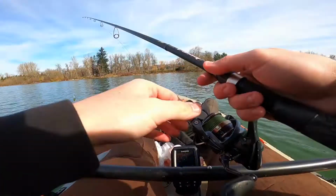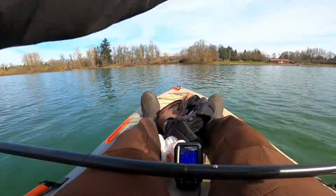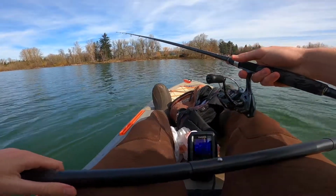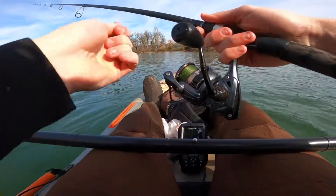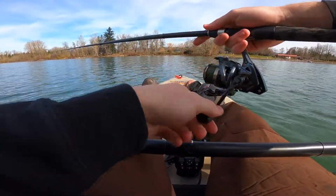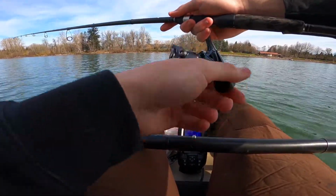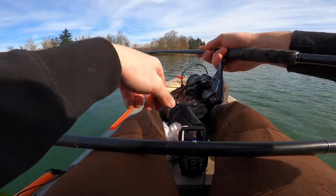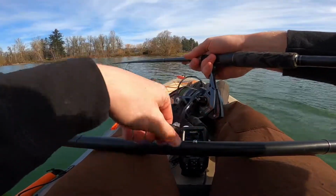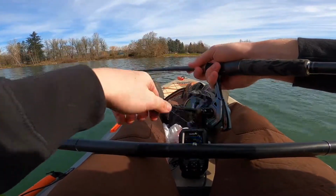This might be the spot. All right, I'm just gonna show you guys how I like to work this crankbait for trout. Just cast her out. You can only cast it maybe 50 feet, but it's really all you need. And then you can either do steady retrieve, and you're just gonna wanna wait and feel if it's vibrating down there. And then you can also just work some little jerks of the rod in, gives it a little extra action. Definitely don't wanna reel these too fast with a deep diver like this.